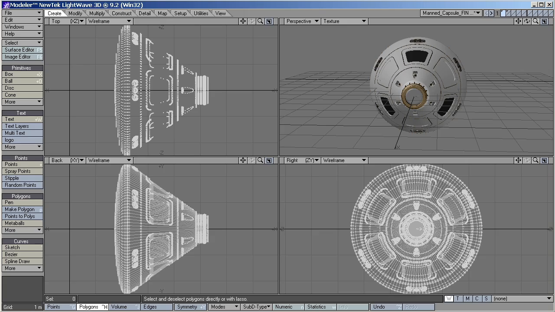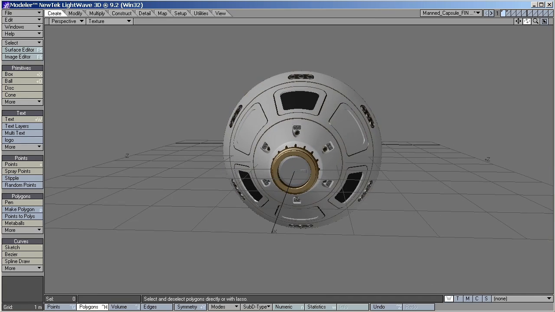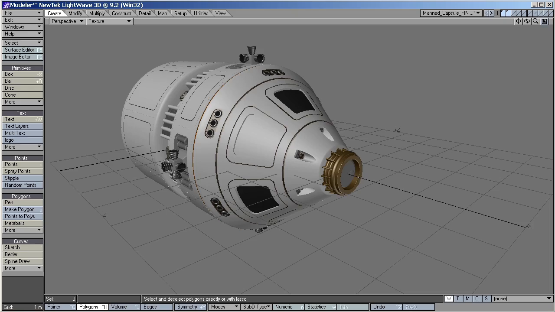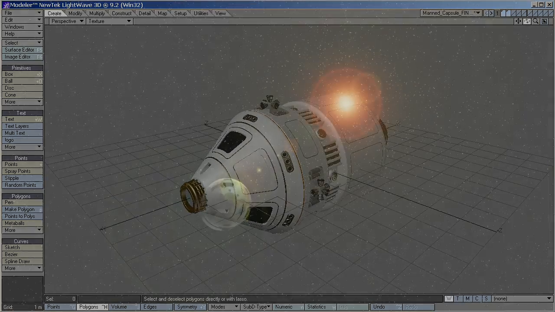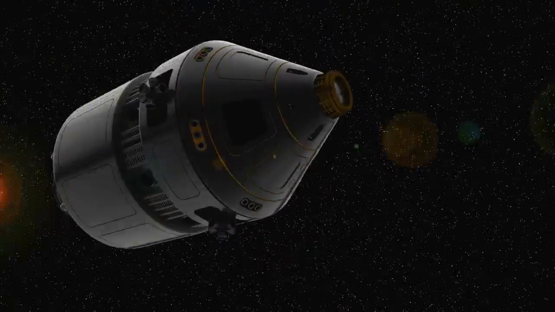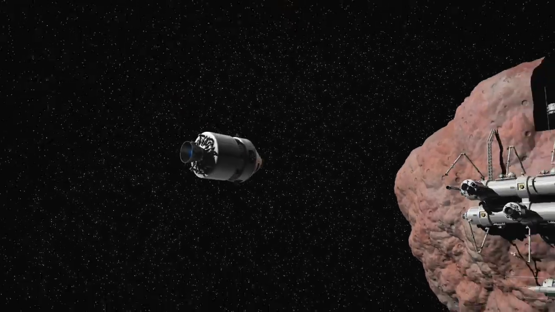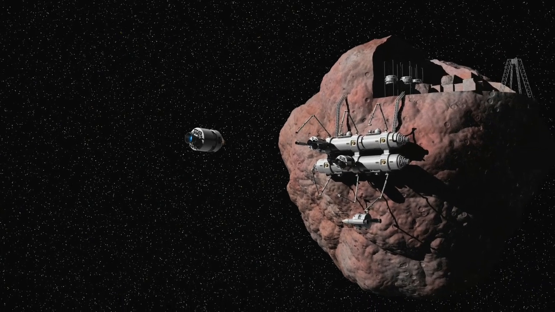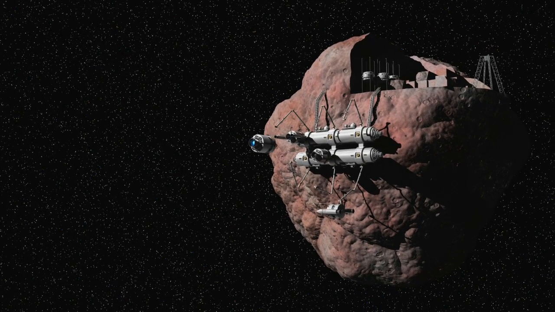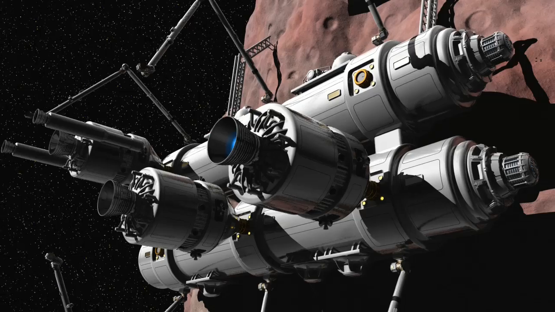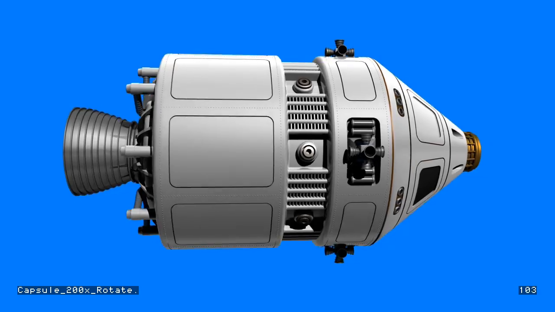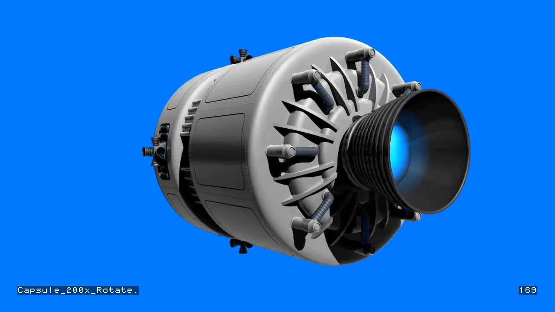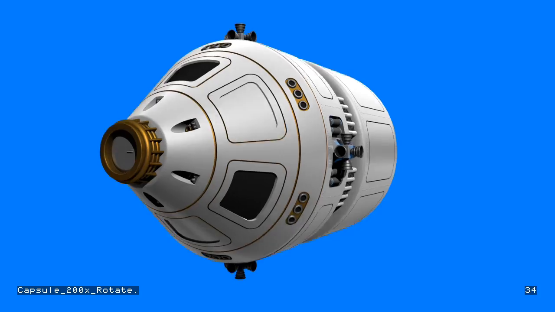Back in August 2013, the first model to be created was a space capsule and support module. In the videos, I wanted to portray a generic but realistic space future, and, following the retirement of the space shuttle, at present it looks pretty certain that most manned spaceflight in the next few decades will be capsule-based. Granted, Virgin Galactic and some other companies are developing space planes, but these seem unlikely to venture that far from the Earth. I therefore built a model representative of the Orion capsule now being developed by NASA, or the Dragon capsule from SpaceX that will soon carry astronauts to the International Space Station.